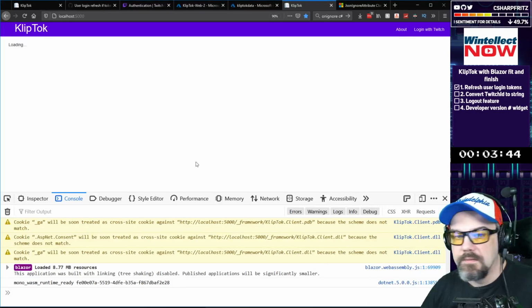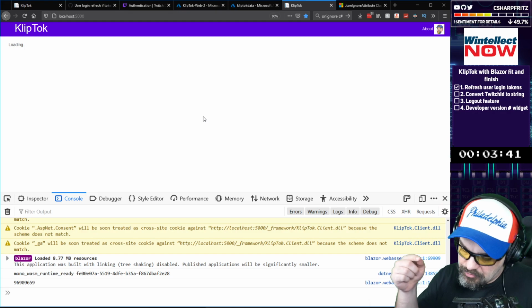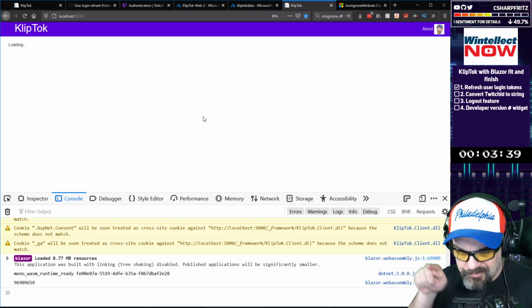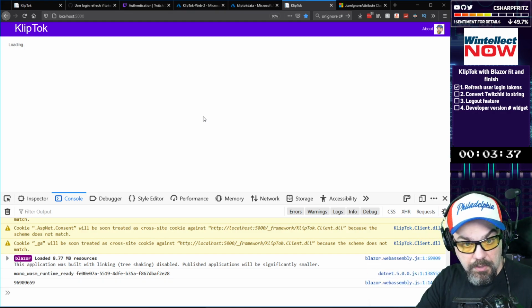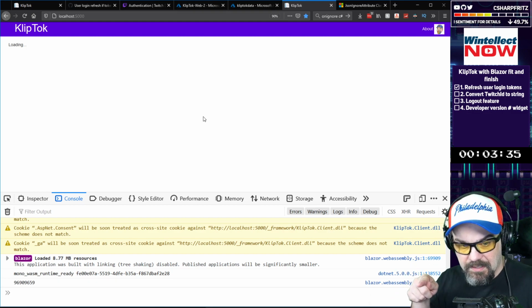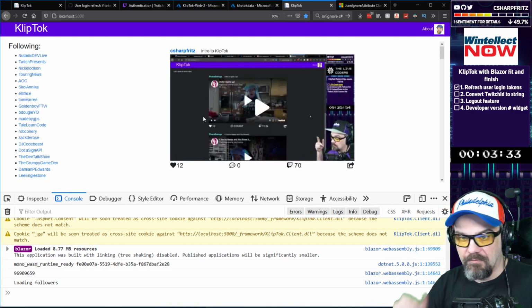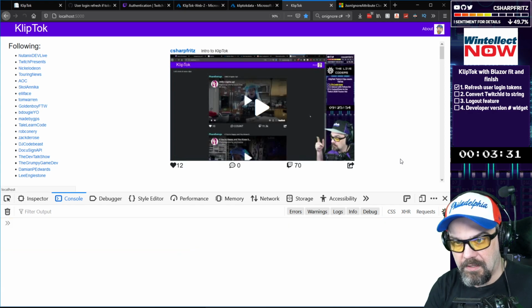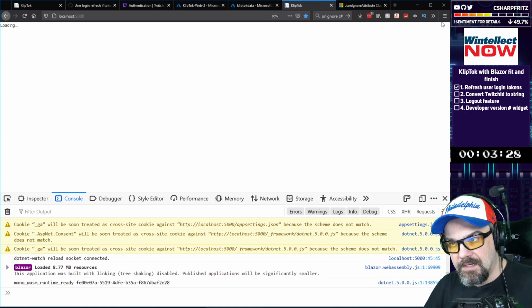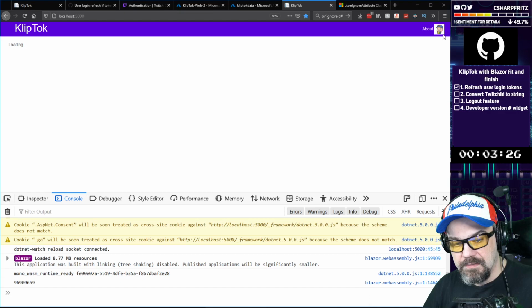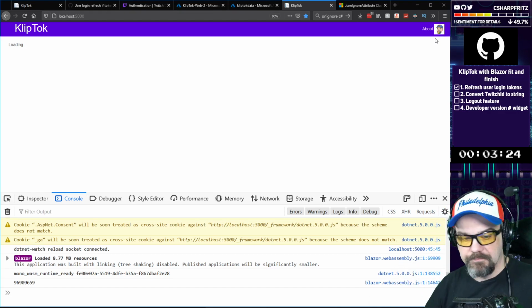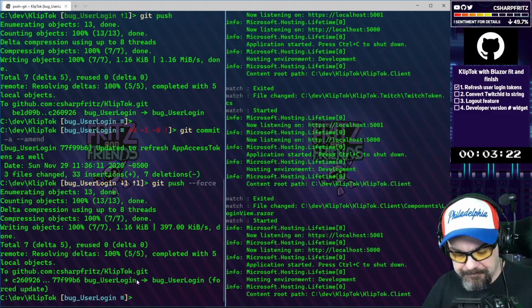Good. Rebuilt. It's reloading. So it should get the refresh token now, put it back into local storage. And when I refresh next time, it shouldn't go and try to refresh tokens. So I'll refresh again, and it should come up and automatically say, have my logo. There it is. Good. Got that fixed. All right.